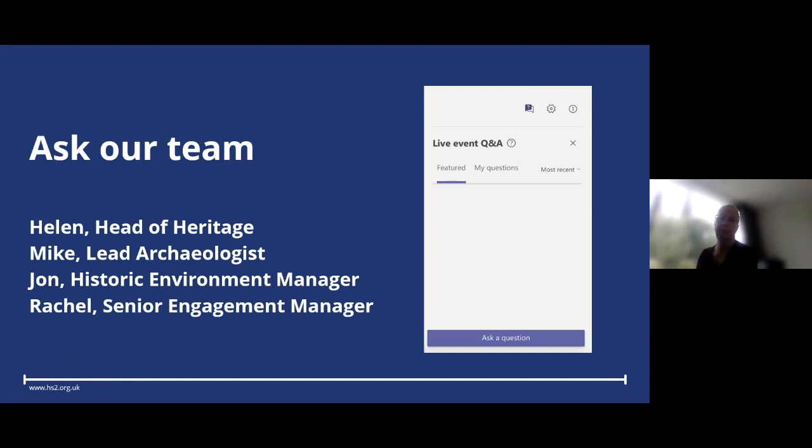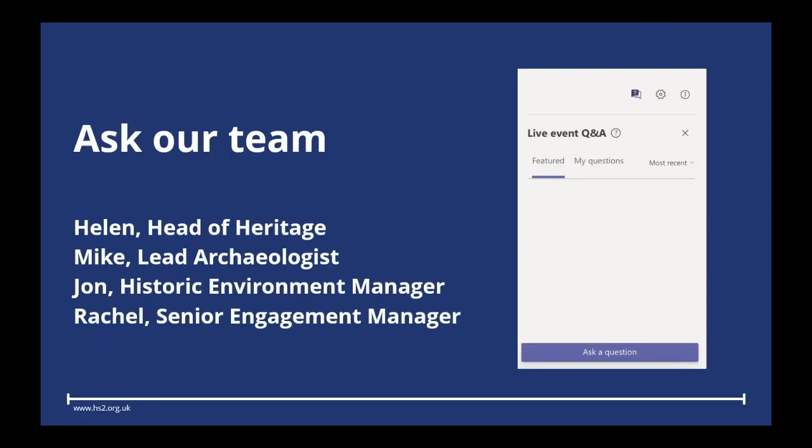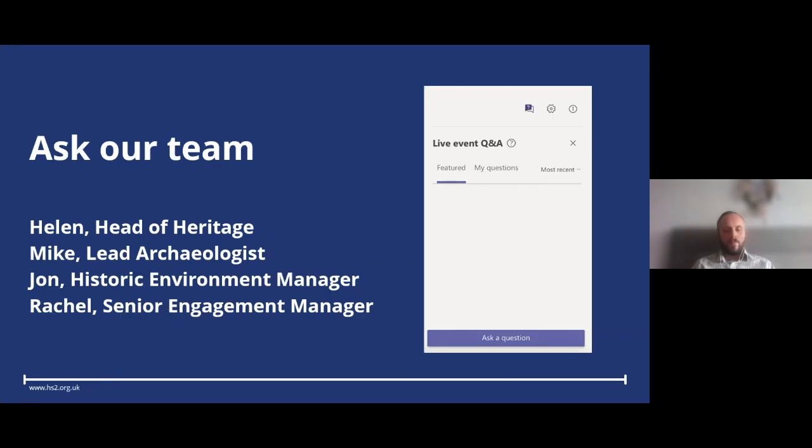John, I'm going to come back to you. There's a very specific question about one of the buildings in one of the first picture slides. It says there was a building with a bullnose shape near to the old station. We have a similar building in York. Do you know what your building was, who the architect was, and if it's still there? So this will test your knowledge.